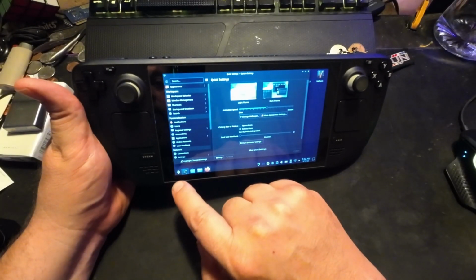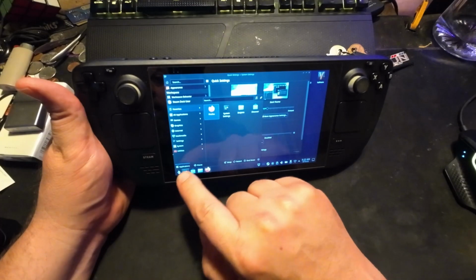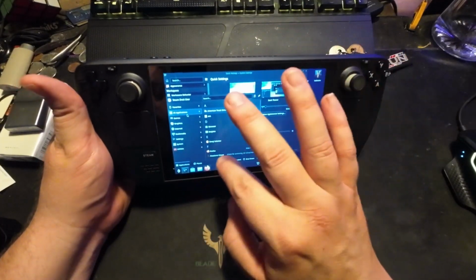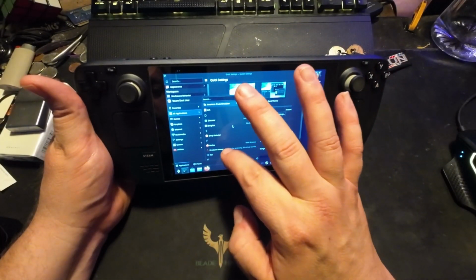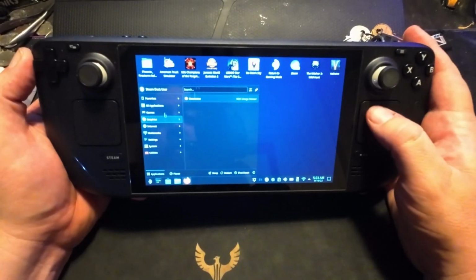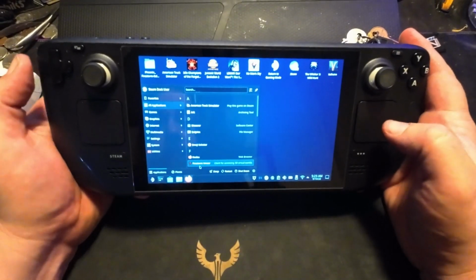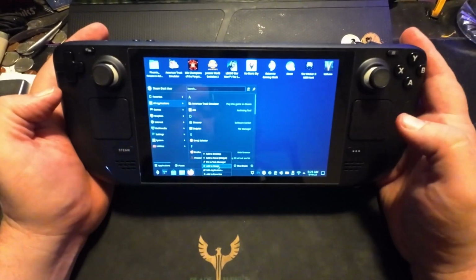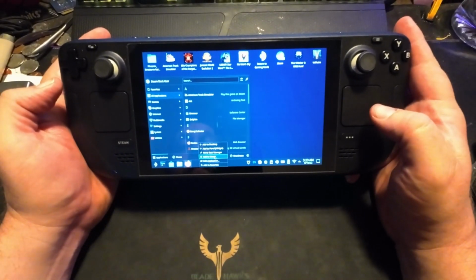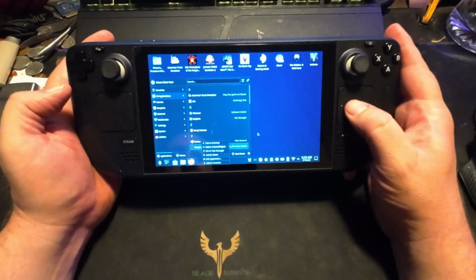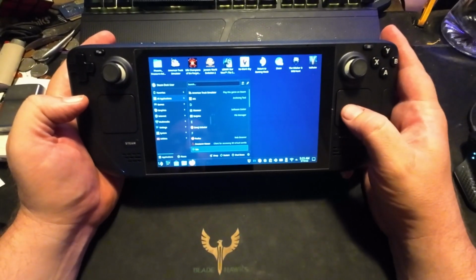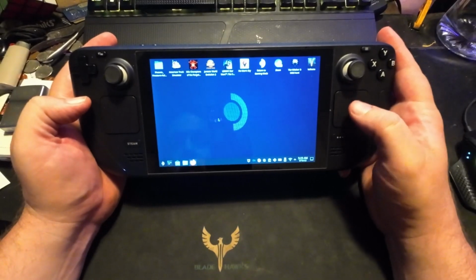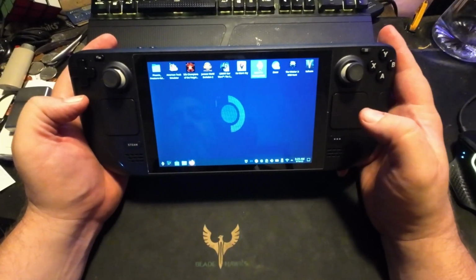I just got to figure out which one's the... Here we go. All applications. You find Firestorm Viewer here. So in applications, you go to Firestorm. You right-click on that and then add to Steam. Once you add it to Steam, then you leave the desktop, which I've already added it. So we're going to leave the desktop here, and that would be return to gaming mode. Boom.